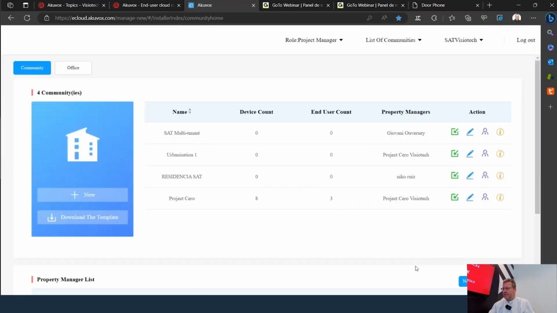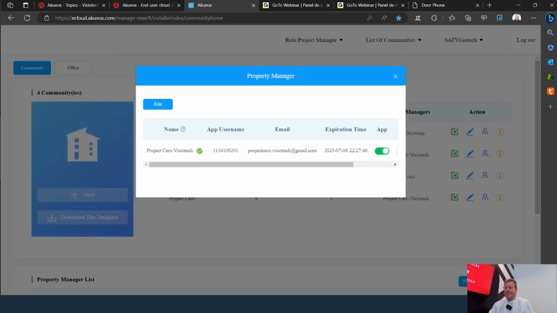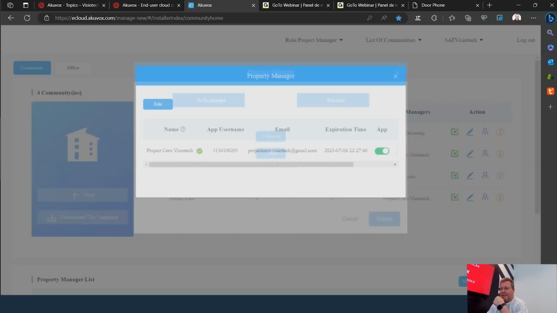Here, property manager. You see, I created this email address, and this is very important: only one email address for one project. So you cannot use any email address twice.